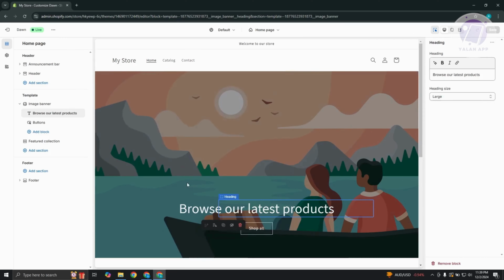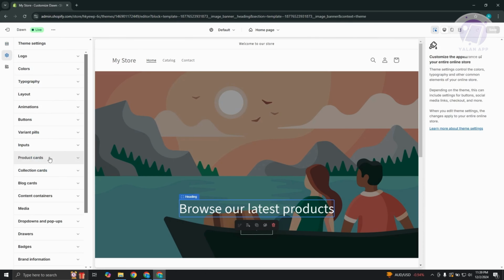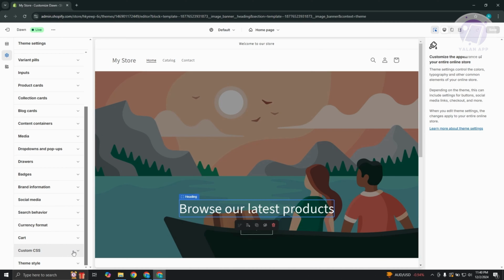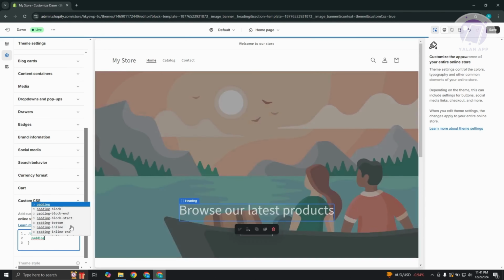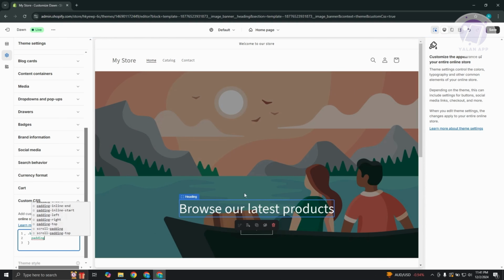Now, what we need to do is go to our left side here, go to your theme settings, scroll down a bit, and go to your custom CSS. In here, let's add our class. Let's type in a dot, then paste the text that we just copied, and add brackets, not parentheses, brackets. And you want to add the following, which is going to be padding. You can use the option bottom here, but you could also use top if you want to add a space at the very top. Just to give you an example, I'm going to add bottom.